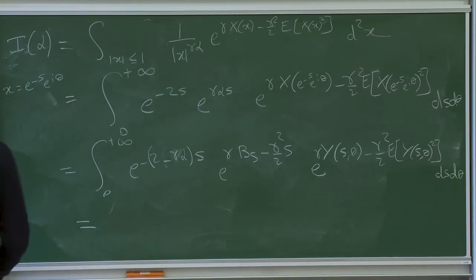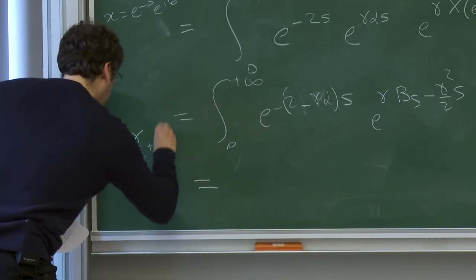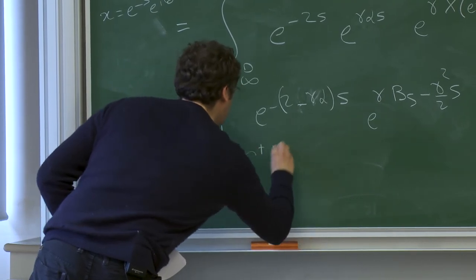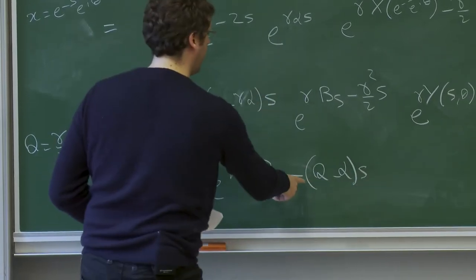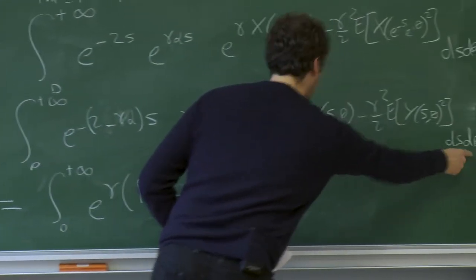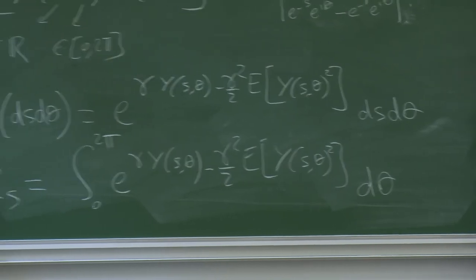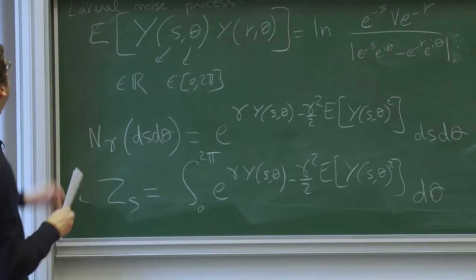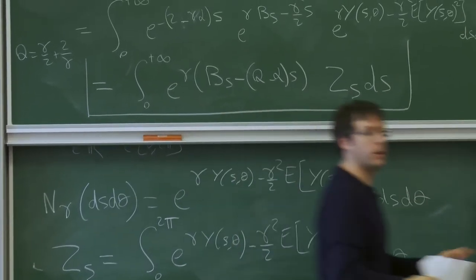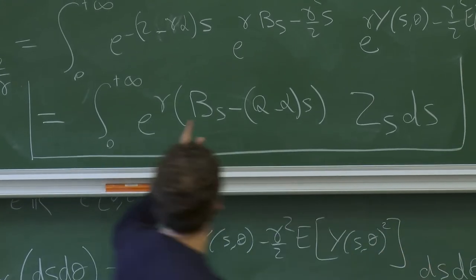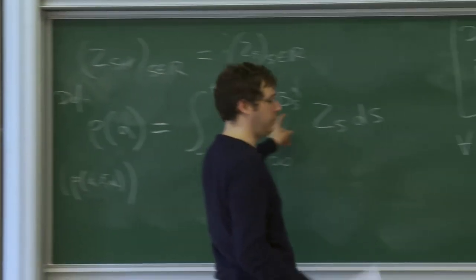And so at the end of the day, if I put all these terms in S together, recall that Q is gamma over 2 plus 2 over gamma. I get the integral of exponential gamma, a Brownian motion with drift minus Q minus alpha, times, and I integrate over d theta, Z s ds. Remember, I wrote it here. Z s is integrating my lateral noise on a slice. So this is the very important expression, the key thing, where you see how this is going to appear already. Because the Brownian motion is going to have, we're going to zoom around the maximum, and we're going to see these two parts, the two-sided guy appear here.